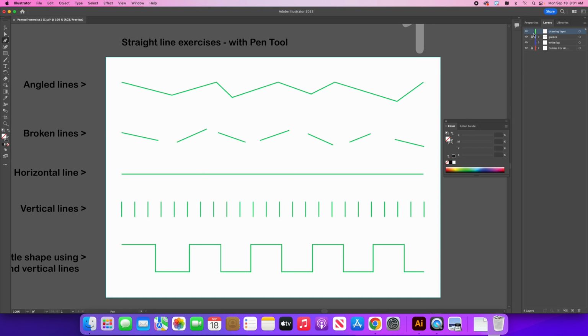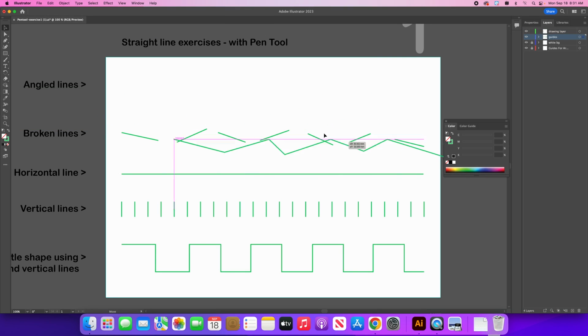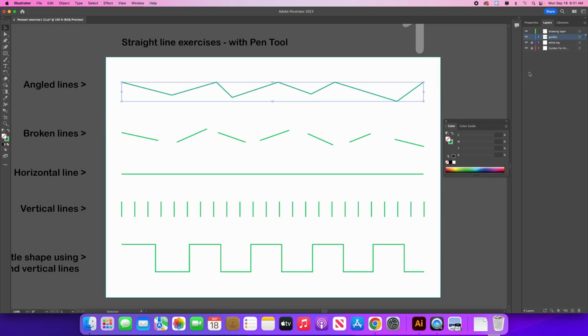Oh yeah, another thing too, I forgot to configure this, but make sure to lock this. Don't unlock any of these guides. As you unlock it, you're going to accidentally click on it and move it around, which you don't really want to do. So we're going to keep the guides where they are. We're going to lock it, and then the layer that you do your drawing on, you're going to make sure it's highlighted on that drawing layer. So okay, now we can get started.